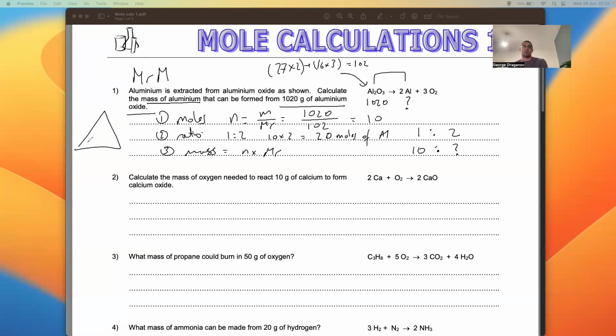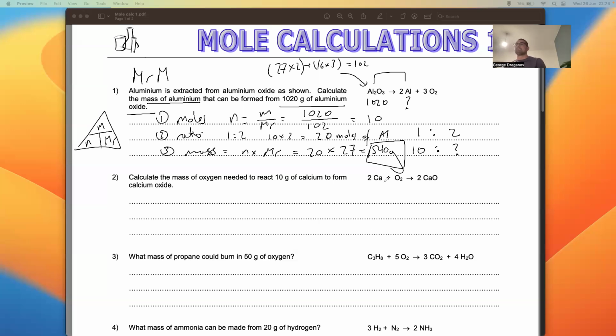Or if you prefer the triangle, it looks like this. Remember, moles is n, not m. So then make sure you do 20 times, and then Mr or Ar. In this case, an element, so it's actually Ar. Do not make this mistake. This is one of the misconceptions. People see a 2 here, and they do 2 times 27. That's wrong. You only include little numbers, subscript numbers, if you're doing an Mr. So it'll be 20 times 27, which gives a final answer of 540 grams.